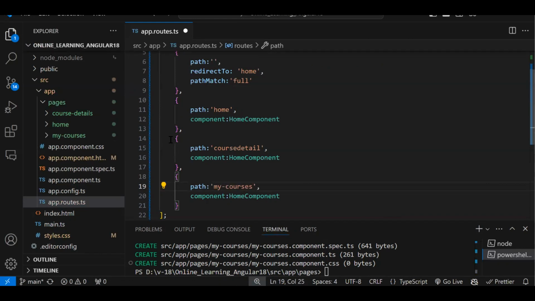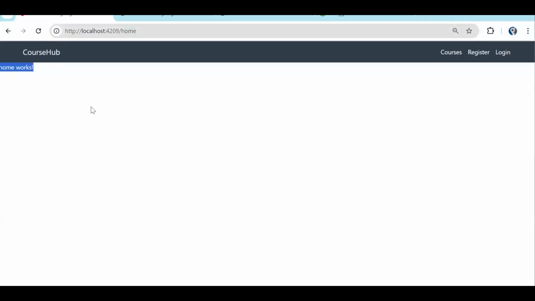Okay, this route will have a parameter, so we will change that afterward. But basically, these are the routes we are going to have. Let's just try to save and let's say if default route is work. Yeah, so see, home is there and home component is getting rendered.